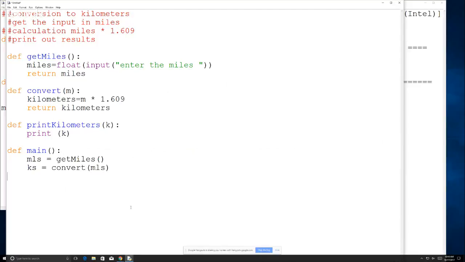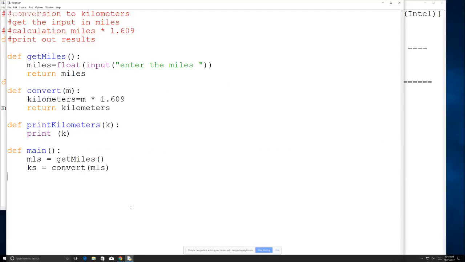Does that make sense? So we have called get miles. We're going to get an input. We're going to put a value in, some kind of value. It's going to return that value, whatever we enter. What it returns means is that when I call that function down here, it will copy this to whatever I name the variable down here. It literally just copies the value. If it was 5, this becomes 5. If it was 7, this becomes 7. It just makes a copy of that value.